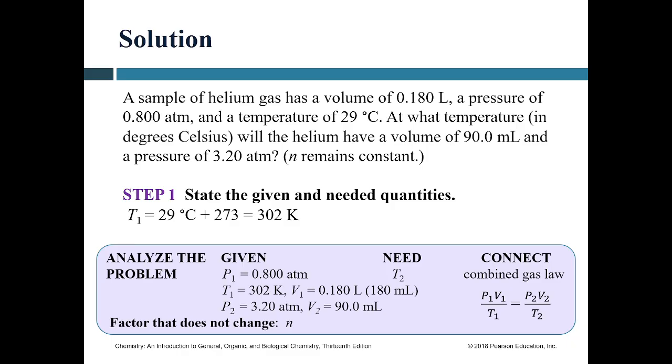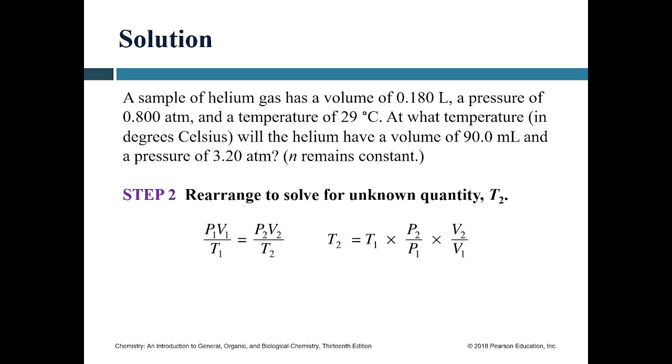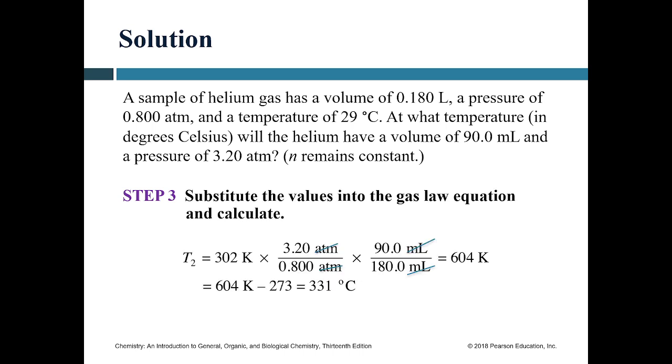Okay, so how do we do this problem? Well, we gotta get temperature 1 into Kelvin, don't we? Okay, so 29 plus 273, that gives you 302 Kelvin. Okay. Now, up here my slide shows, it's easier for me to solve variables first, because then I don't have to have a lot of calculator pressing, right? Okay. And so I go ahead and solve T2 by itself, and I get the rest of it on the other side. I then input my numbers, so the 302 Kelvin, plug in the 3.2 atmospheres, that's that state 1, right?